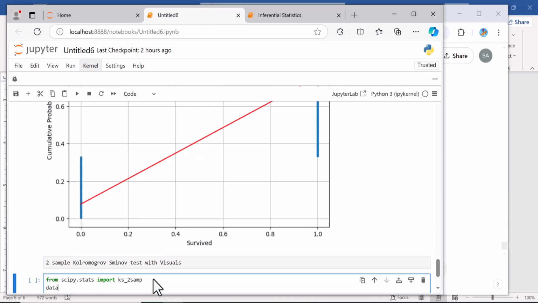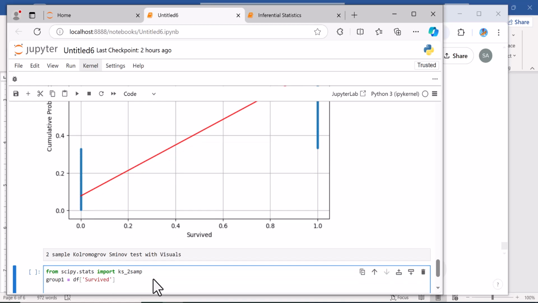We're going to have group one equals df survived, group two equals df sex.